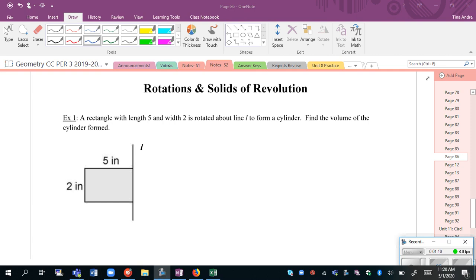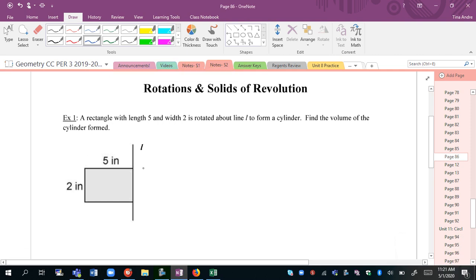When this comes up and then lands over here on the right-hand side, it's really going to form another rectangle over here. So I'm thinking about this as a reflection two-dimensionally. But really what's happening is this is coming up off the paper. So I'm going to draw in these curves to represent that 360-degree rotation around the line. So here's my cylinder that's formed.